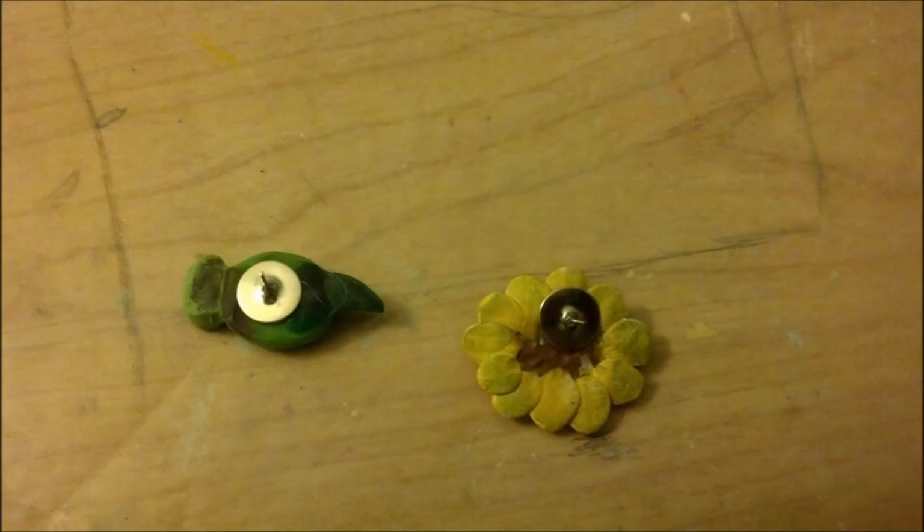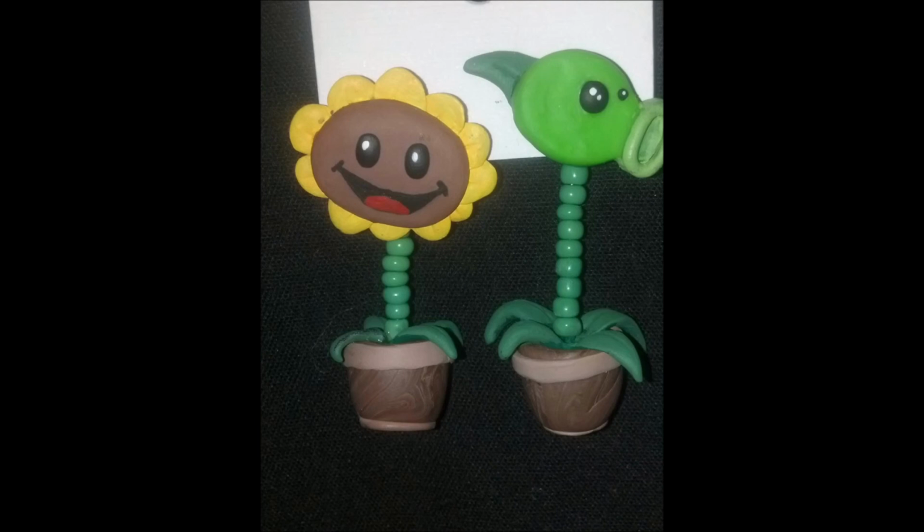Glue the earring post to the backs of the faces, let the glue dry 24 hours, then you may wear your new earrings. I hope you enjoy making your own plant earrings.